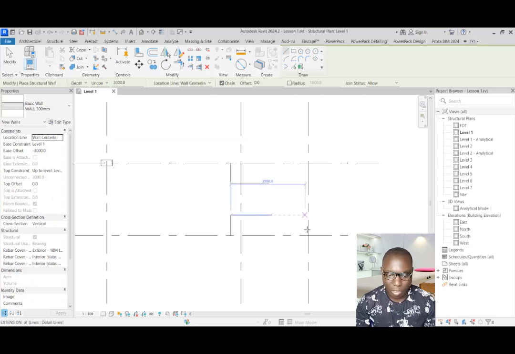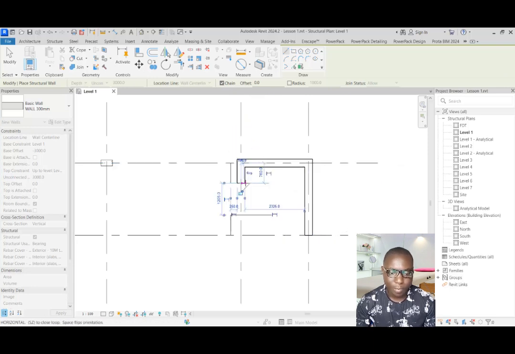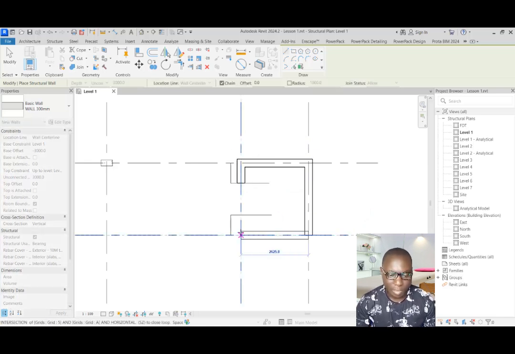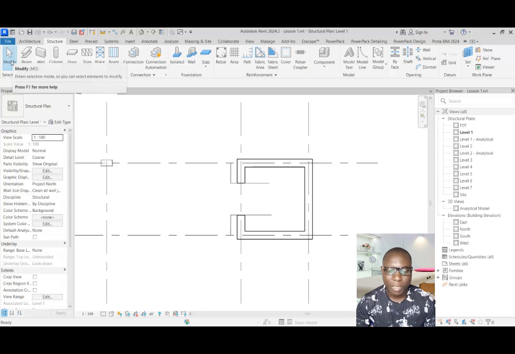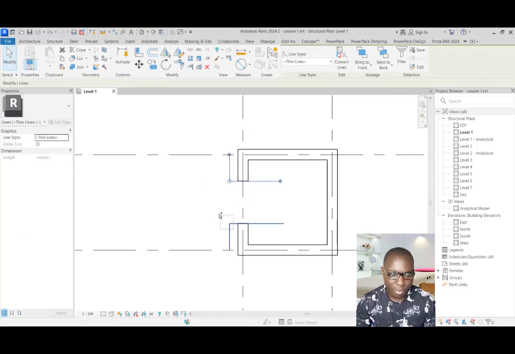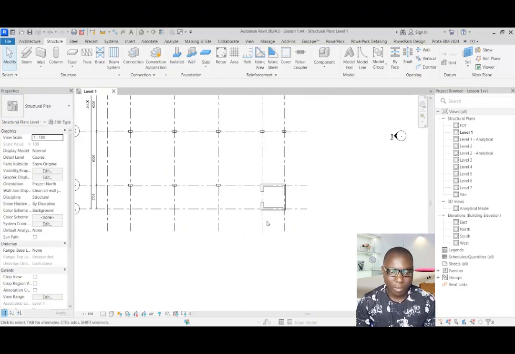Start to draw our walls. I pick from this point to this point. If you check very well, I have Chain checked. Chain simply means I can draw all around. I pick this point, I pick this point. So I will escape from here to start from this side and then this point and this point, just like this. I right click and cancel, so I can modify from here, and then get rid of these lines. I actually use these lines as a reference. Okay, so this is my wall.